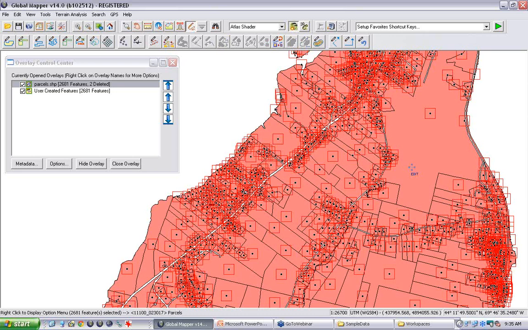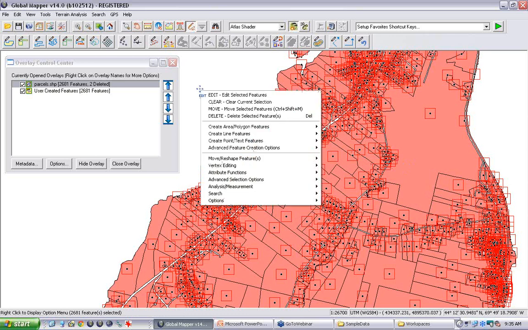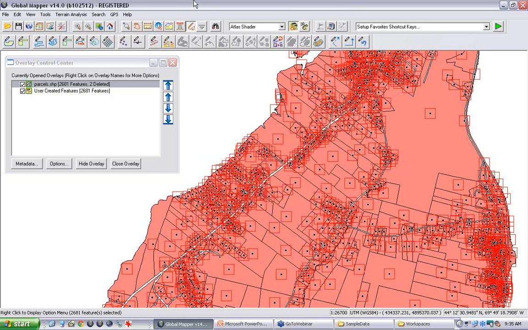Now, by default, they are, again, unknown feature types, which in this case doesn't really work for me. I don't really want a point on my map. I want to change that feature type. So I'm going to right-click. Actually, no, I was going to say right-click and select all, but they are all selected already. All I need to do is change their type.